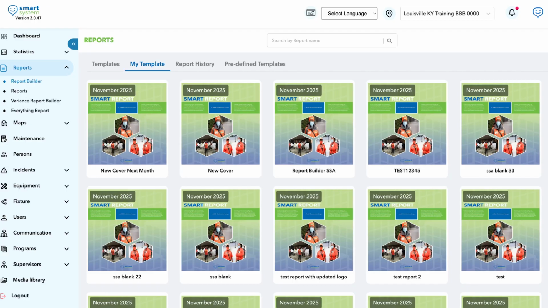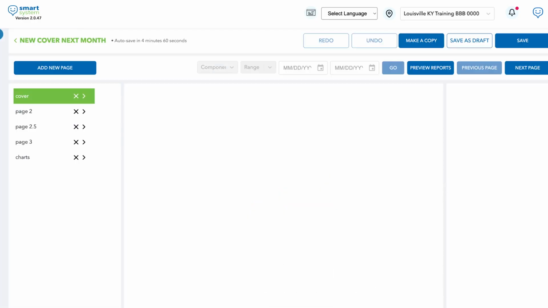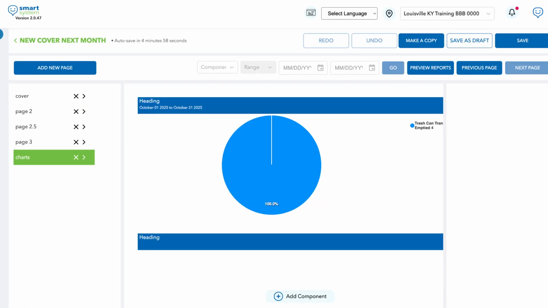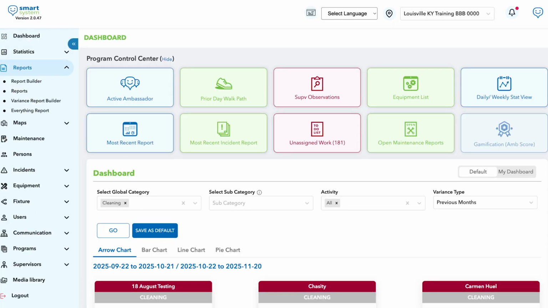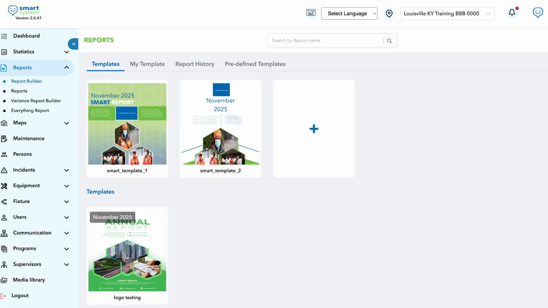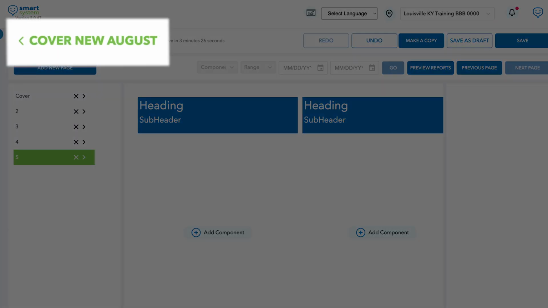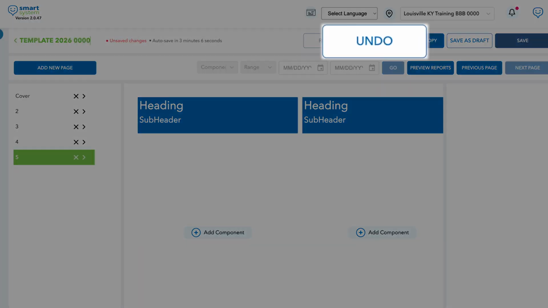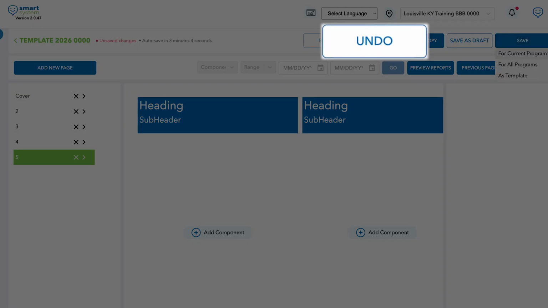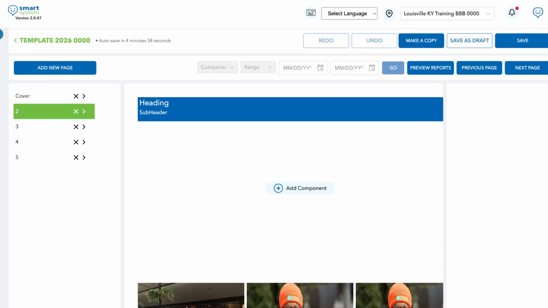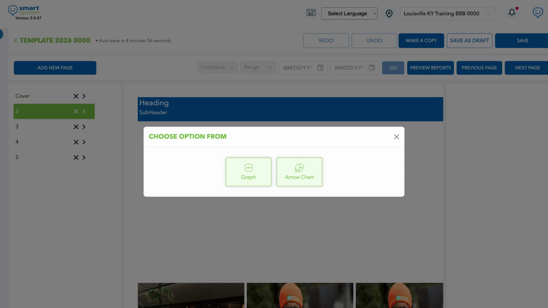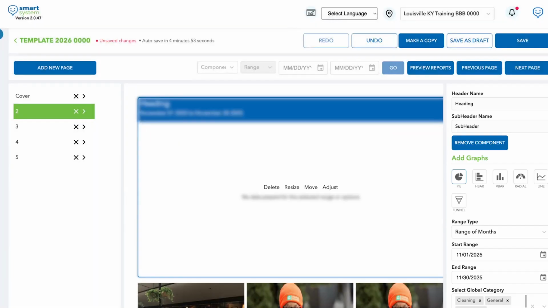By creating a template, this will allow your stats to automatically populate into the template to create each month's report by only having to update pictures and text. So please don't wait to get started. Go into the report builder and pick a cover, then add some pages you're interested in, save your template with a name, maybe it's template 26. If you mess up something, remember just to press the undo button at the top. You'll find that adding a widget in one of the page layouts you select is pretty simple.